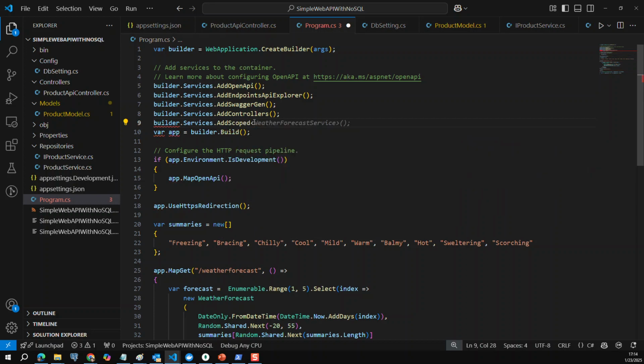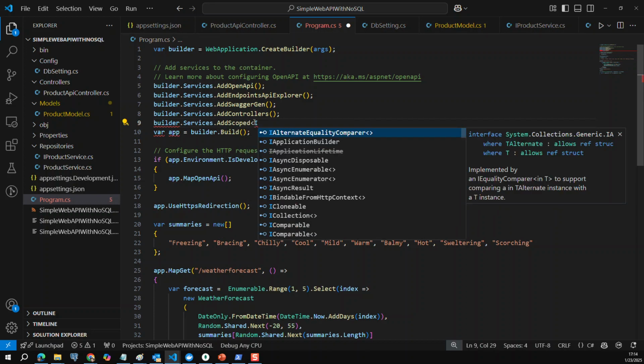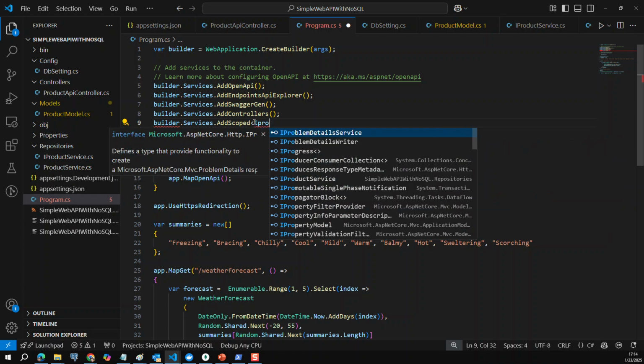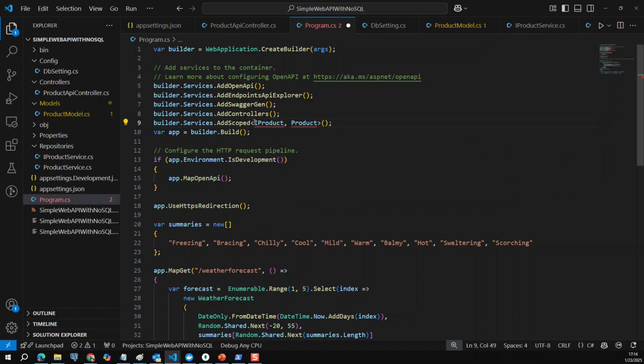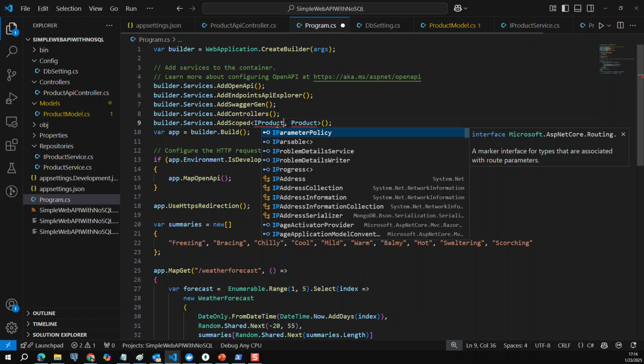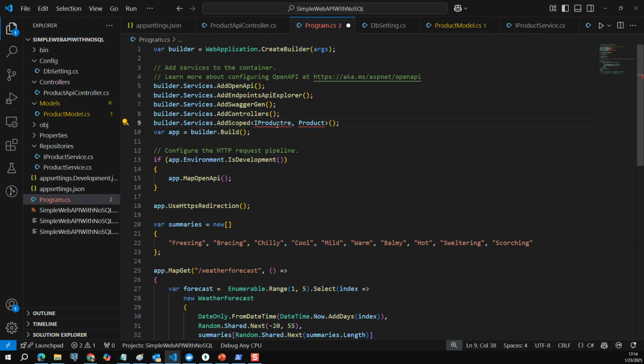IProductService, comma ProductService or like this. Also product repository. Product repository.